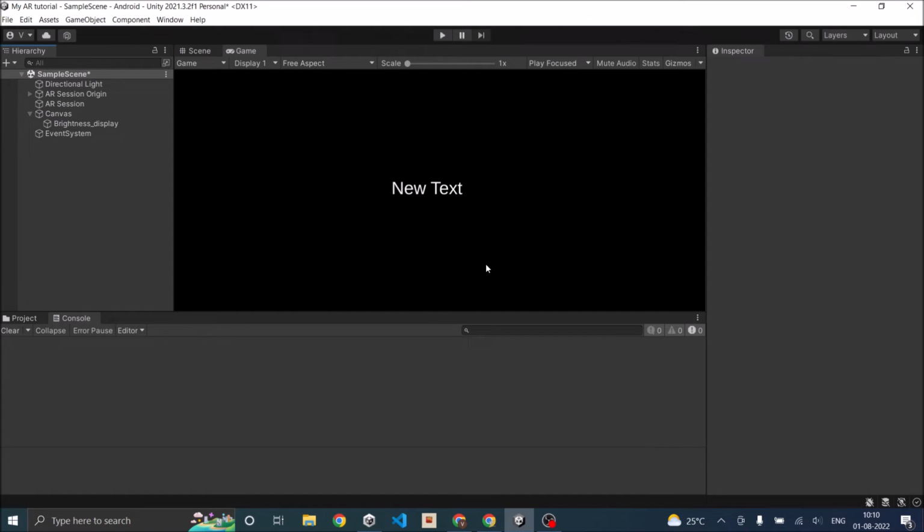Hi and welcome to another tutorial on the AR tutorial series. Today we're going to see how to spawn a game object on the detected plane. So in the last few tutorials, we saw how to set up the AR project, how to detect simple planes, and how to estimate the surrounding lights around you. In this tutorial, we'll be spawning a game object on the detected plane.